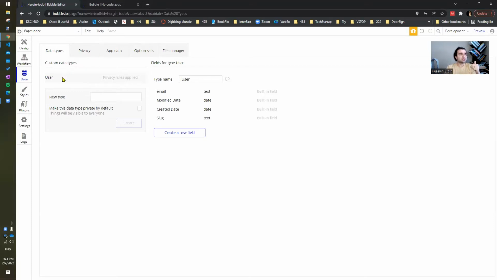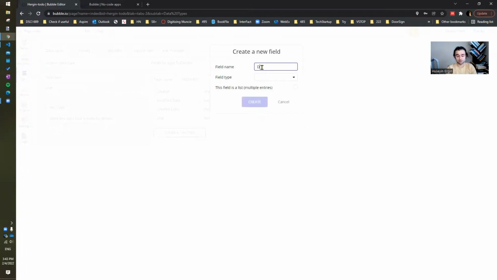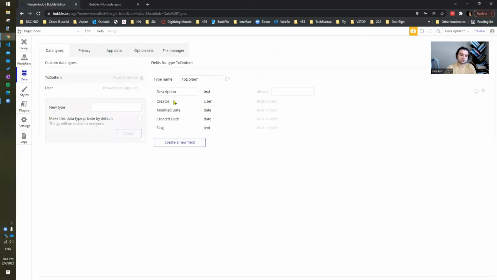So our to-do application consists of some types, right? This is what we call the entity. So some type, for example, to-do item, right? We will create it. So we created a new type, and some of its fields are automatically added by Bubble, obviously, but we can say what kind of stuff a to-do item has. For example, it obviously has a description of this to-do item, and its type is text. So we add it. Okay.